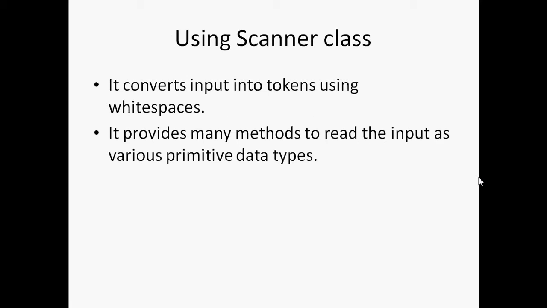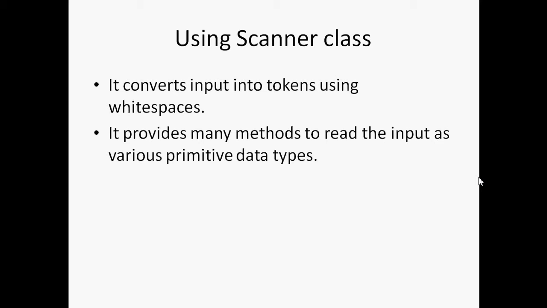What the Scanner class actually does for you is that whatever you feed into it, it will convert into tokens. For example, if I take "it is my good profession", then it is taken as different tokens: "it" is different, "is" different, "good" different, "profession" different, because they are separated by white spaces.